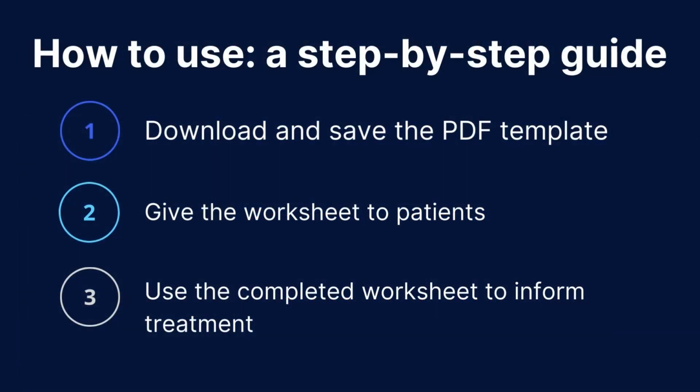Implementing this Therapist Aid Worksheet into your practice is very simple. Naturally, the first thing you need to do is access, download, and save the PDF template. Next, when you are treating a patient who you think will benefit from the worksheet, you should give them either an electronic or a physical copy. Lastly, you should request the patient to bring in the completed form to their next session so you can go through it together. This is what our Therapist Aid Worksheet template looks like.